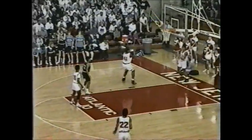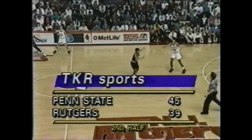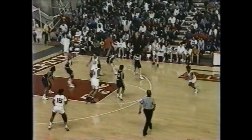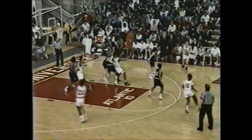This is an important game, obviously, for both teams. Penn State, because they need as many wins as possible to get an at-large bid to the NCAA tournament, since they are not in conference play this year. And for Rutgers, this is a home game, and they need a win at home. They need to win their home games. And they also play a nationally ranked team. They haven't beaten a nationally ranked team all year. If they have any expectations of getting into the playoffs, they need to fare well in this game.